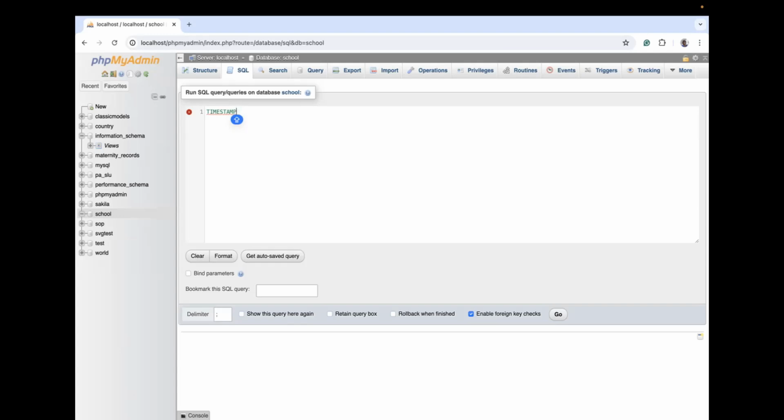Okay. So these are some of the ones we'll use. You can research to look at more of them. You can actually use time like this, and the time will just give you the hour, minute, second. And if you use year, it will just give you the 4-digit year format. All right. So these are the major data types in MySQL that we'll be using. Research them, look at their meanings, and look at how we use them.